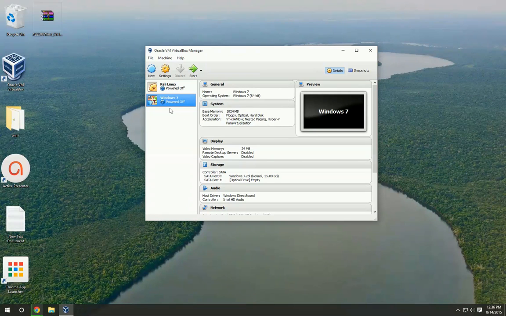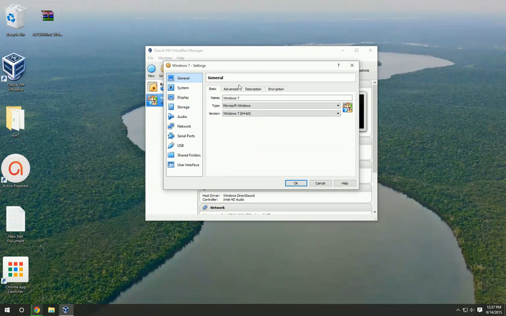Now is the time to insert your Windows DVD, or get your ISO file that you downloaded already, which I do not recommend, and you should not do that unless you have it legally somehow. Put it into your disk drive, or get the file somewhere where you're going to find it.